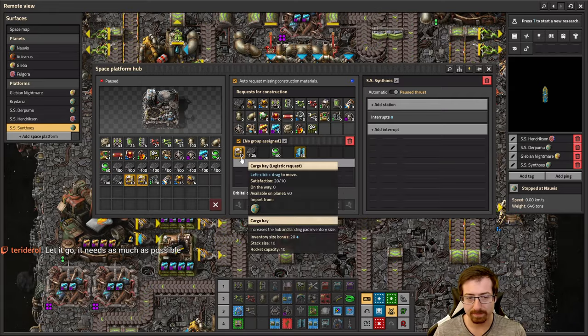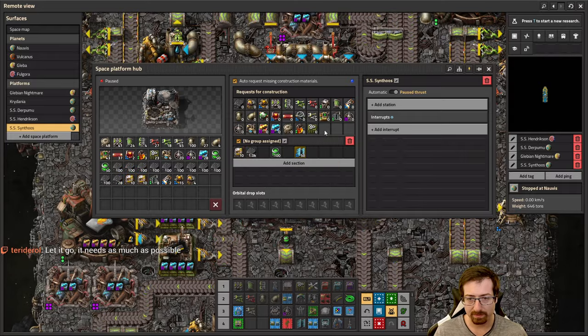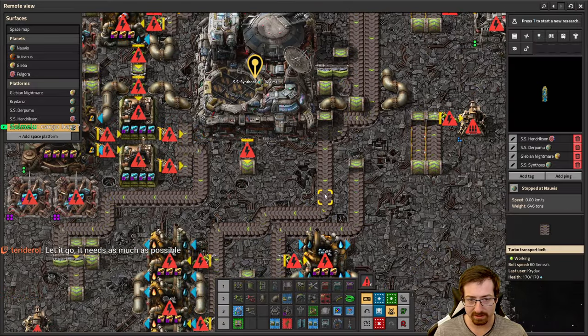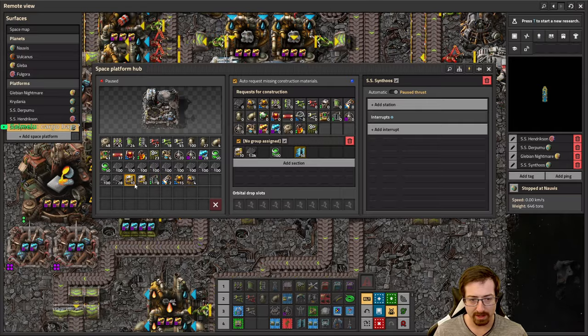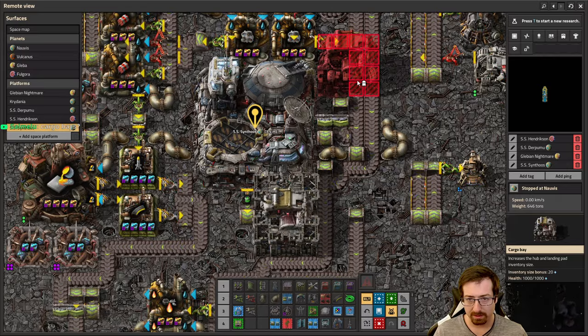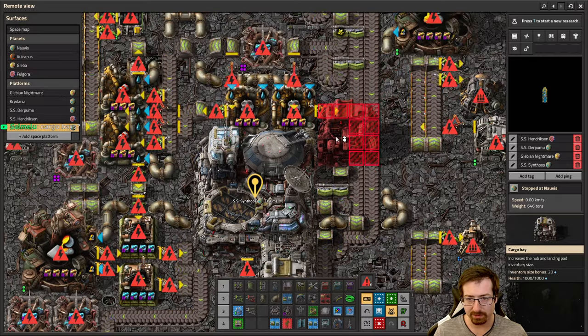All right. Well, I'm feeling pretty good about this. Yeah, I wonder how many cargo bays I'll actually need. Probably fit another one over here if I try.